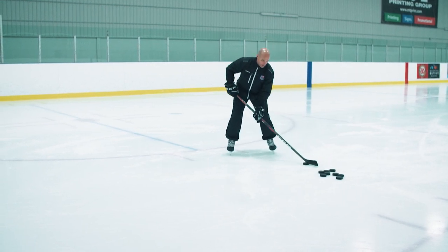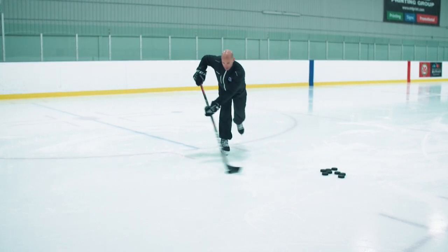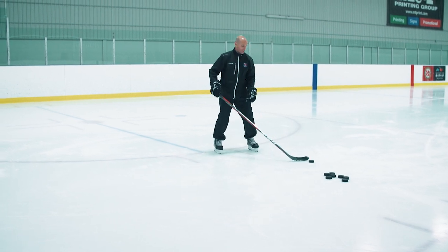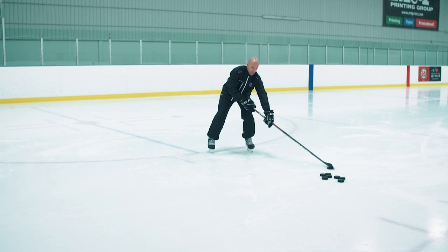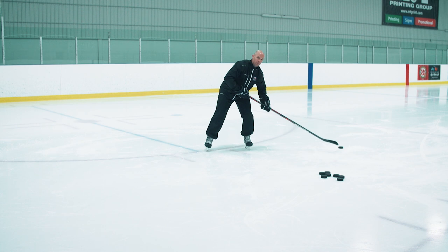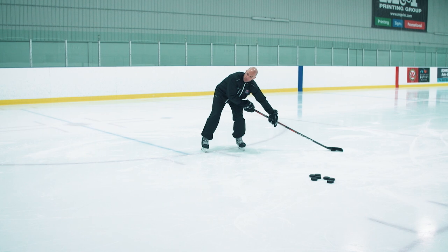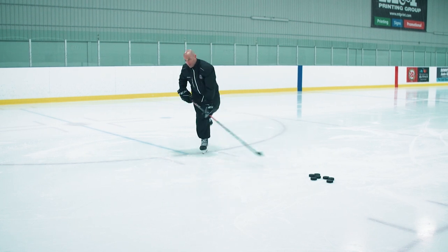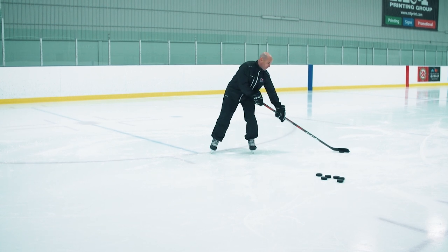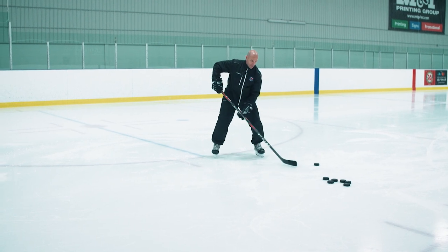If we look at it slow, we go heel to middle — we transfer that weight from our back foot so we can bring that puck back, heel to middle, and then follow through with that puck. One thing we want to keep in mind as we're coaching this is we don't want this puck to be too far away from their body — too far in front or too far behind. The most common is too far behind. Most times young players try to load it from way back here to generate more power and then follow through, but if we can get them to bring that puck from way back even a couple inches up to here.